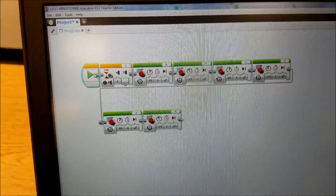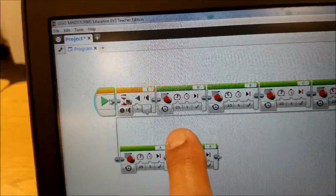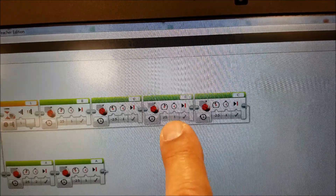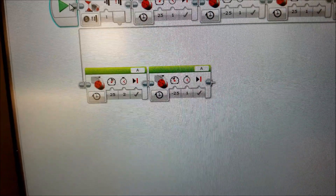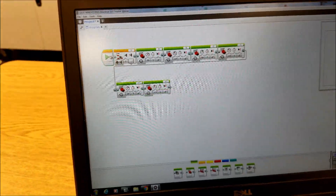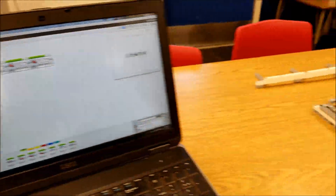This program was super easy. There's the wait block. Basically when the touch sensor gets pressed, it activates large motor A to flip that one side of the T-shirt over, and then we have it negative for it to flip back. Then it goes to the other large motor to flip that over, and negative to flip it back. And then these last two were for the third large motor to flip that over and then flip it back. So it's a seven-block program — six if you don't include the wait block — to fold a T-shirt.